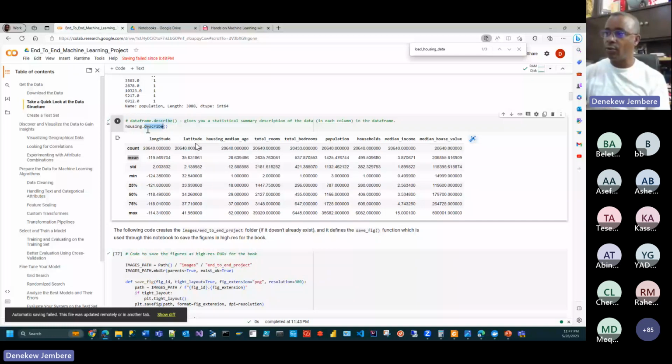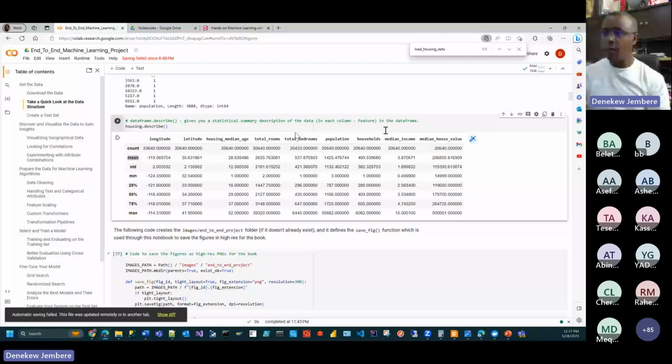You might hear me saying column as feature. A column is also referred to as a feature of the data set. So we have 10 features or 10 columns here in the data set.